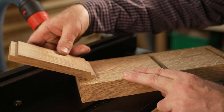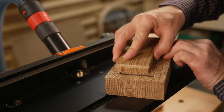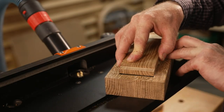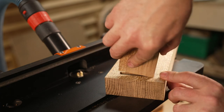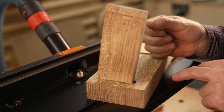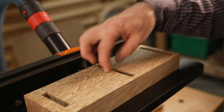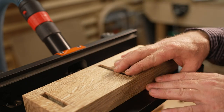I've got a little bit of work just to clean up on the ends, just a fraction over, so I might need to widen that just a little tad. We can do that with a hand chisel, that'll work. But that at the moment will fit in nice and tight, which is what we want. So first one done, we've got to do exactly the same with the other two bits now. We're going to gradually machine them to get the fit in there.